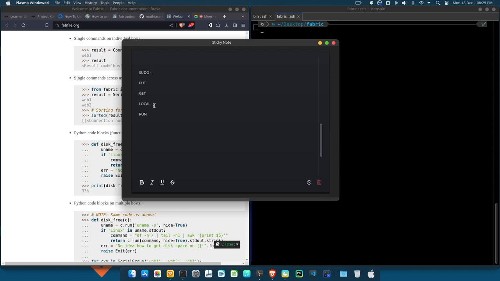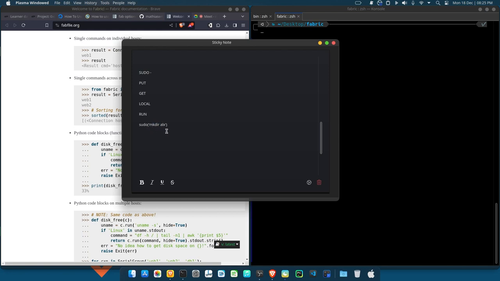Then your local, okay, let's come to run. Your run is for when you don't really need elevated permission, you don't need sudo. Any command you can carry out on your bash that doesn't need the sudo command, that's when you use run. You understand? But even inside your run, you can still use sudo. For instance, let's say I want to create a directory and I need sudo permission. I can just do sudo mkdir. Let's say the name of the directory is alx. So this command will now create this directory for me.